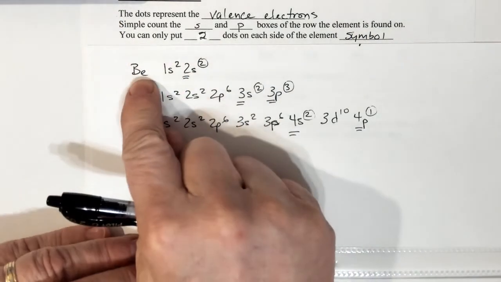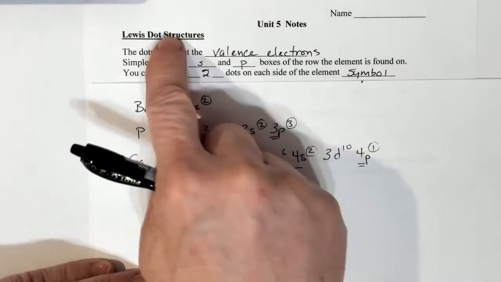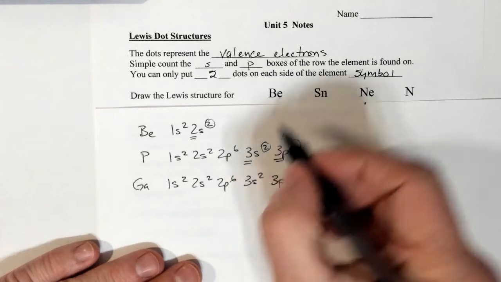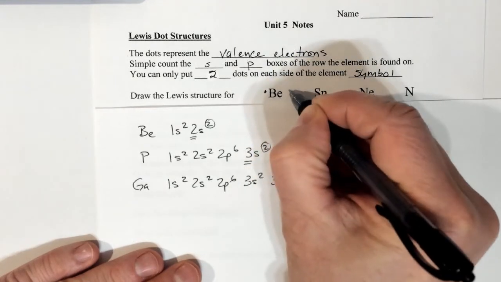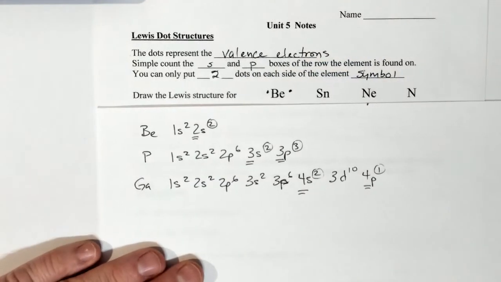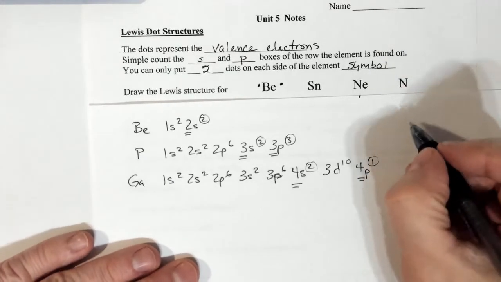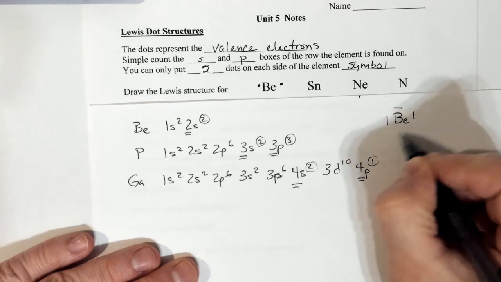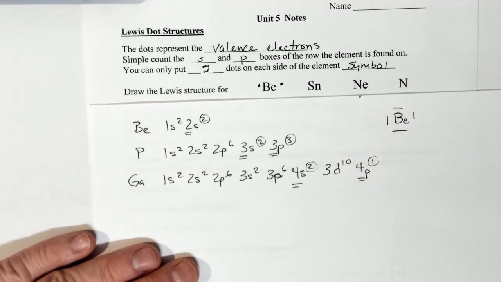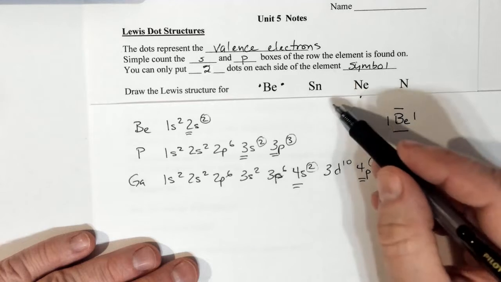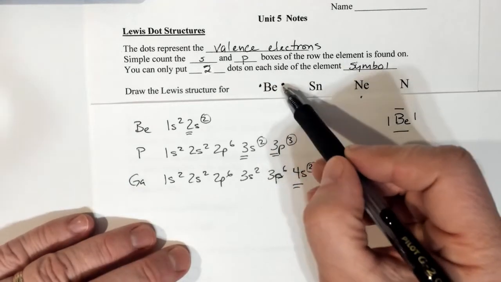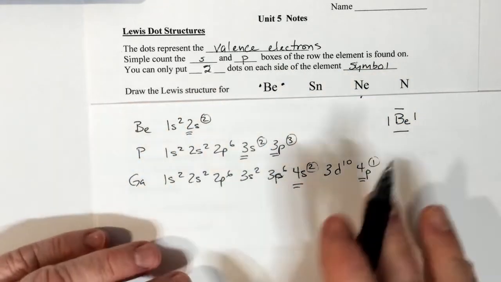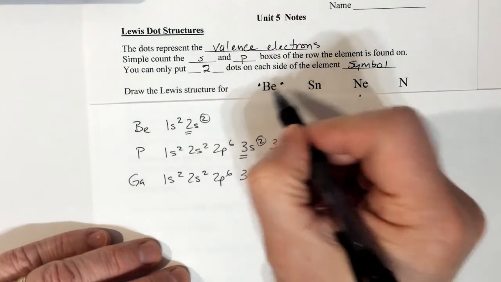I want to show you beryllium's electron dot structure. So all I'm going to do is I simply just take and add 2 dots. Okay? But the most I can do, if you think about it, is I can only do 2 on each side. The total I can put is 8, but I can put up to 8. Now there is a rule that you have to put 1 on opposite sides, and there's a certain mechanism like 1, 2, 3, 4. That's not that important because you really just want to be able to see how many valence electrons.